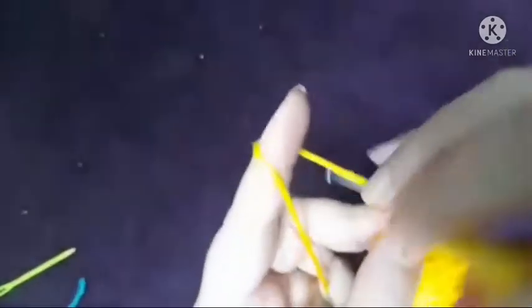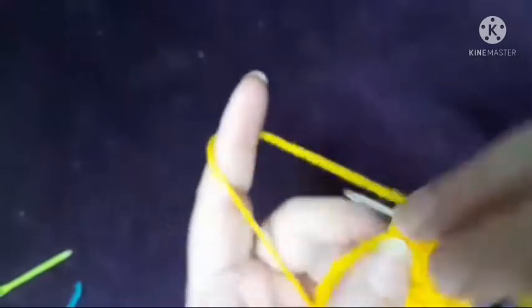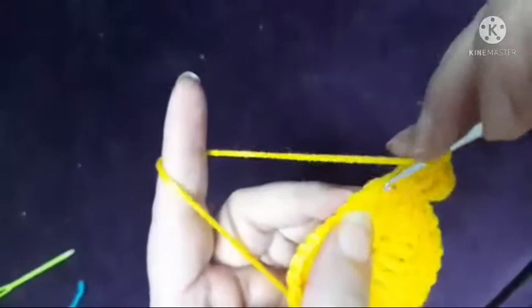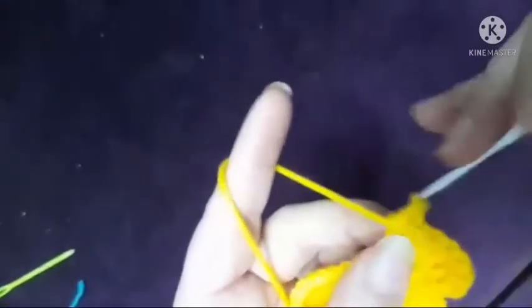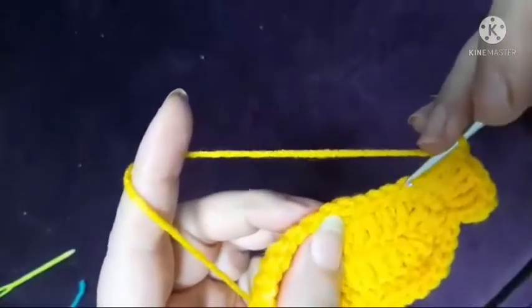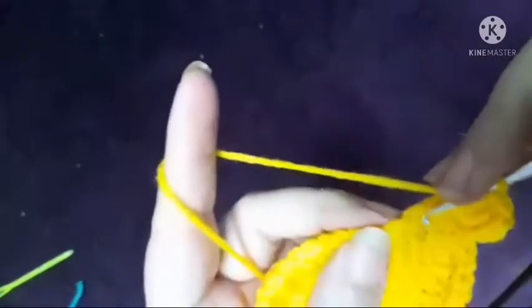Now chain 3 and make in the same stitch double crochet. In the next make 2 double crochet. In the next stitch make 2 double crochet. And make 1, 2, 3, 4, 5, 6, 7, 8, 9, 10. In 10 stitches make double crochet.